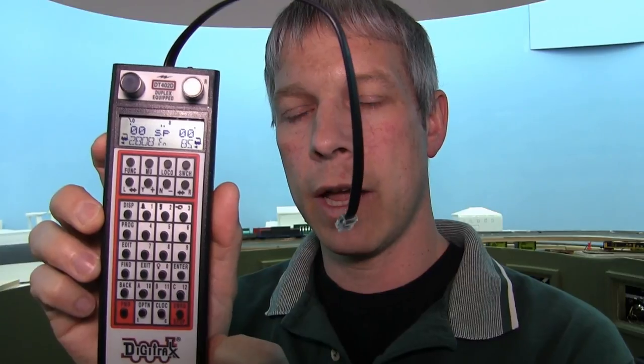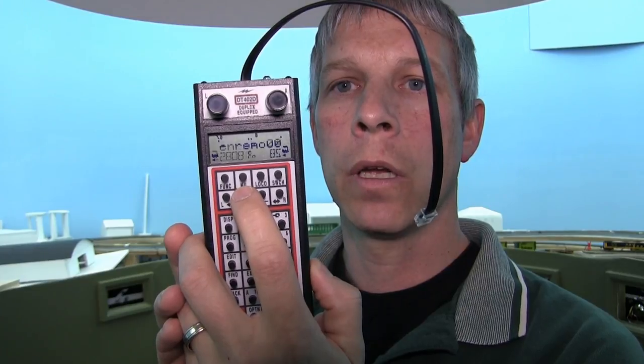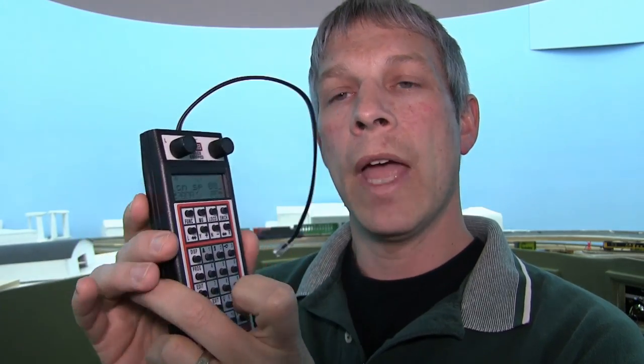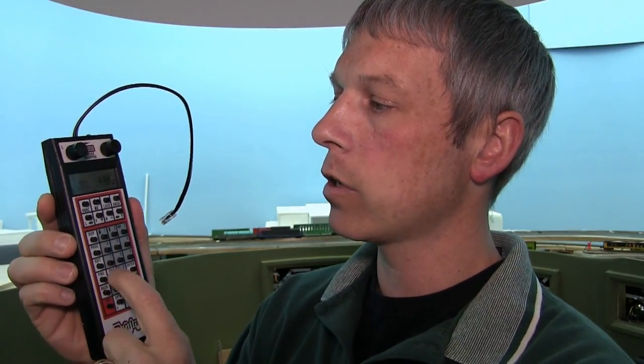Hit Loco again, dial in the address — you can either use the keypads or use the knob to spin it — and then hit Enter. So now you have two locomotives on there. To build the consist, all you need to do is hit the MU button, which is right here, and then hit the addition sign or the Y button, and then you have built the consist. So on this consist, number 85 is the lead and number 2808 is your trailing loco. Now that the consist is built, if you need to add a third locomotive, what you would do is select your left-hand throttle, dispatch that loco out of the screen, then pull up another loco and repeat the process. You keep stacking them. Number 85 is always going to be the lead as you're tying on the trailing units.